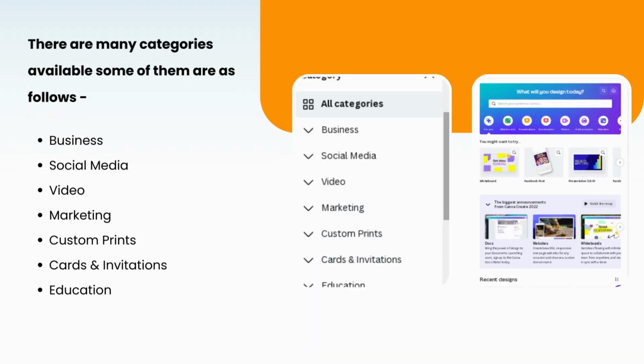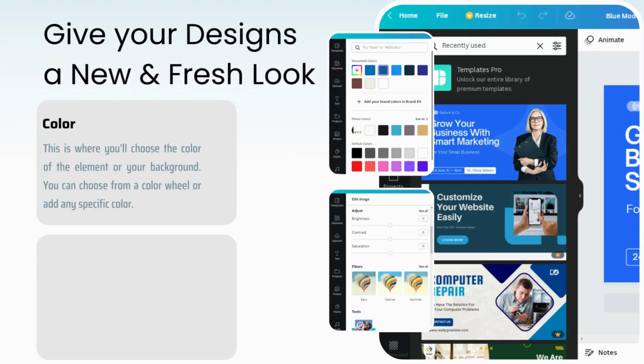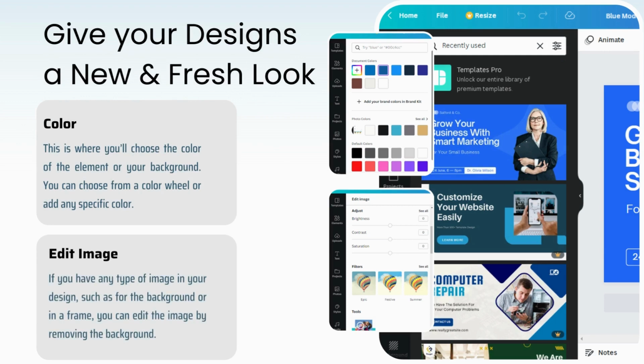There are multiple categories. Select any one of them to start creating your own design. Make new and fresh designs and give your designs a new look.